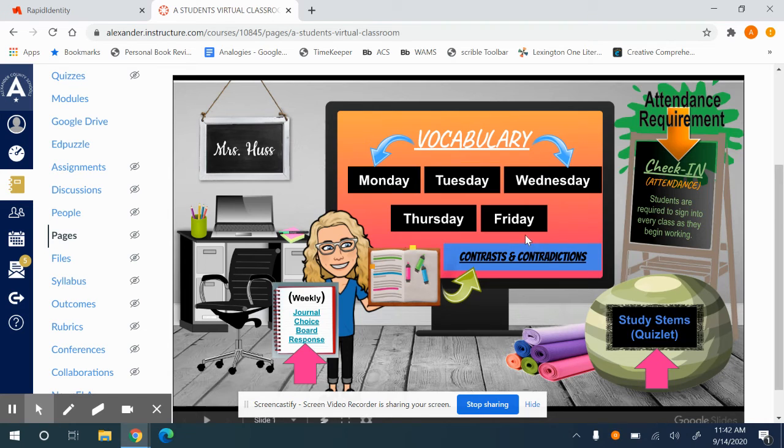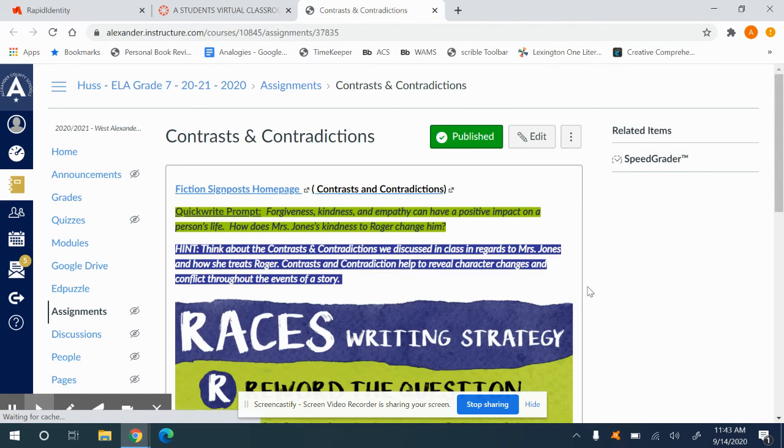And then the last thing they have for me is what's going to be inside this blue box. Oftentimes it'll be an informational article, or it will be some type of fiction response. So we are alternating fiction and informational text weeks. They will never have both unless we decide to incorporate that later on in the second semester. So for this first 9 weeks, they will have either fiction or nonfiction, and that will be in this blue box here. They'll click on the assignment, and this is the assignment that I've prepared for this week.